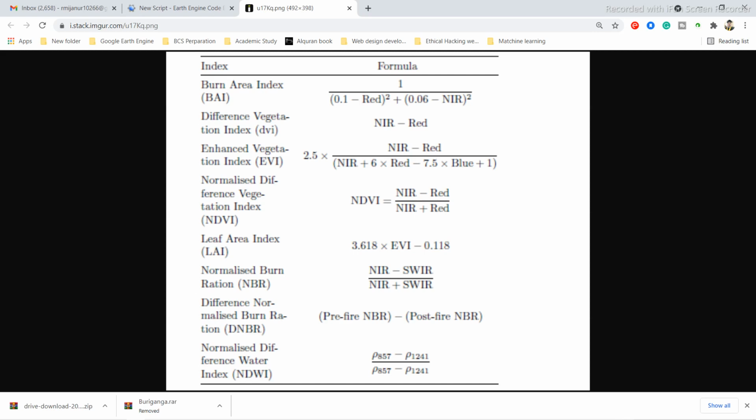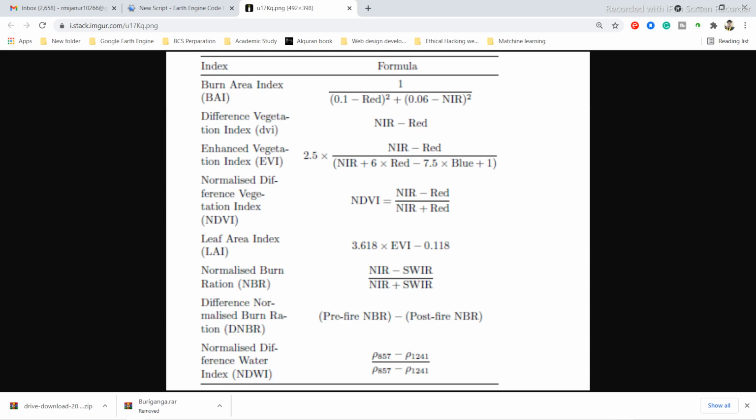Okay, so this is our formula. Now I will use this formula to make an Enhanced Vegetation Index map and calculate it.